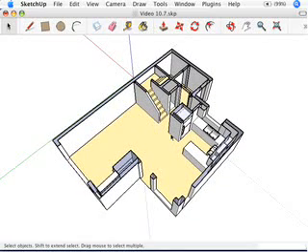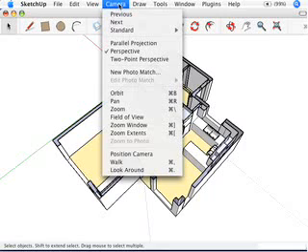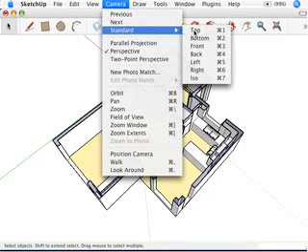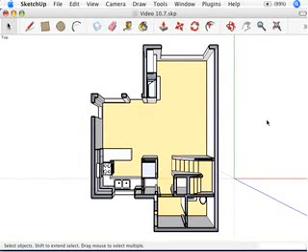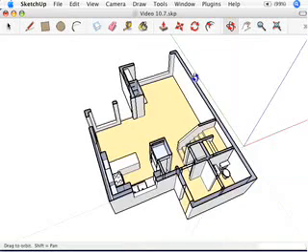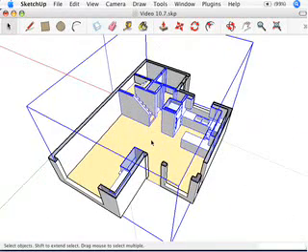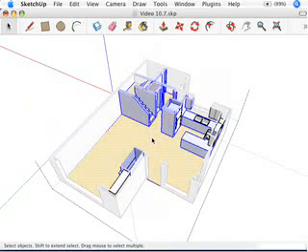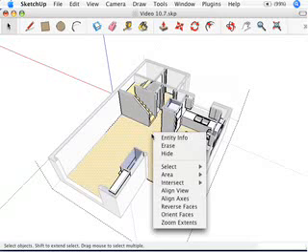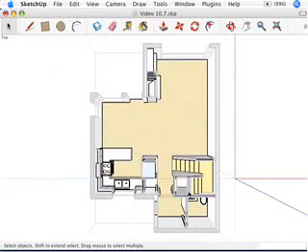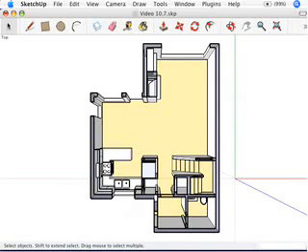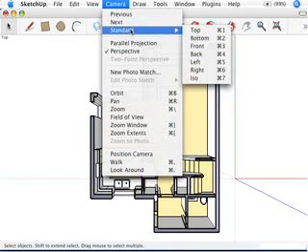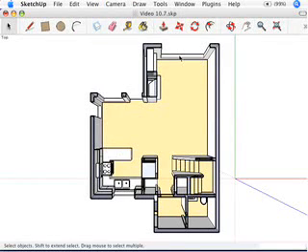In this case, probably the easiest way to do it is to go up to the Camera menu and choose Top, so that I'm looking at a top view of this building, just like that. Another way that I might have been able to do it is to click on the floor surface down here, right click on it and say Align View, which basically makes my view perpendicular to the surface of that floor. Exactly the same effect as having chosen Camera, Standard, Top.